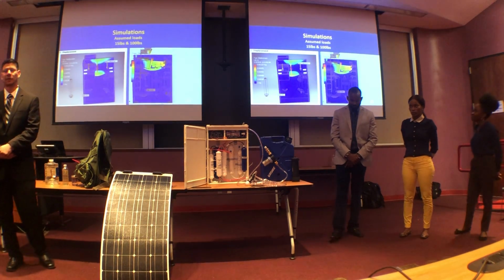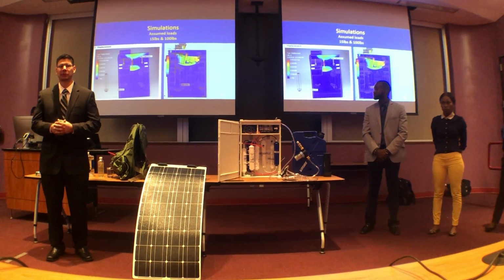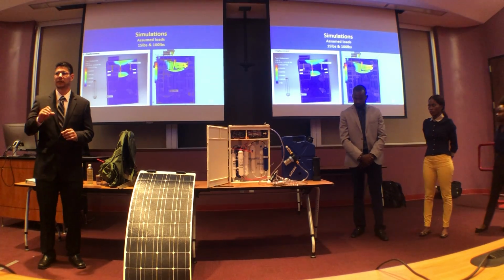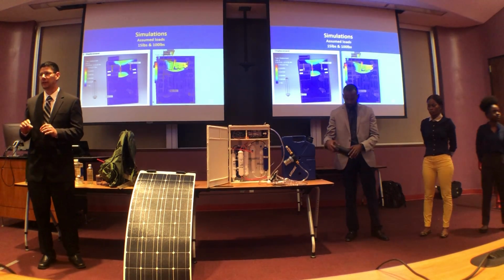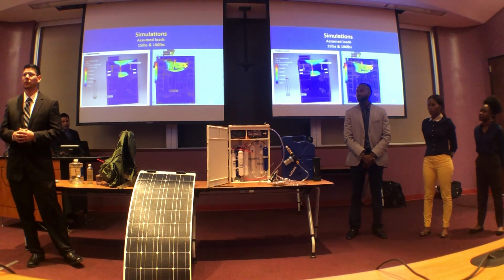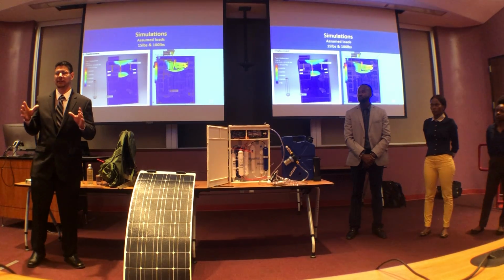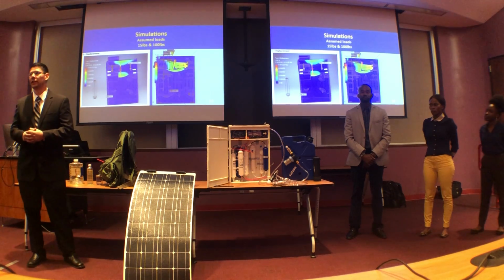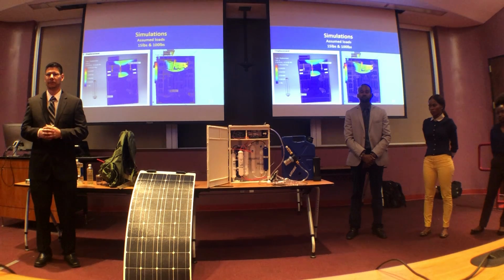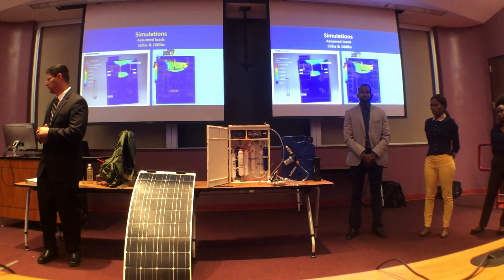We ran 2 types of simulations to show the stress analysis and displacement for the half-inch pressure-treated plywood. For the first simulation, we compensated for the weights on the elongated center divider for the batteries and the booster pump. And on the second simulation, we actually wanted to put 100 pounds of load onto the system itself to ensure its structural integrity. Also, we did find the safety factor to be about 15, which is more than safe.